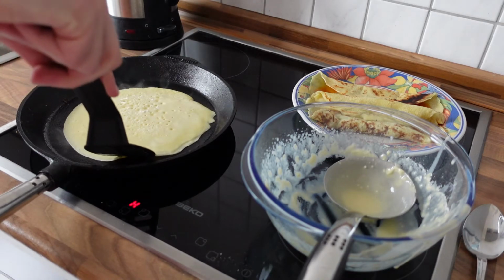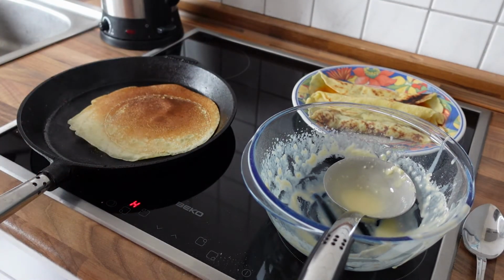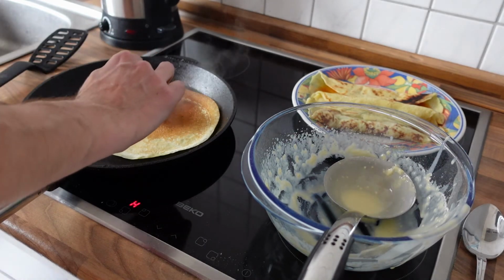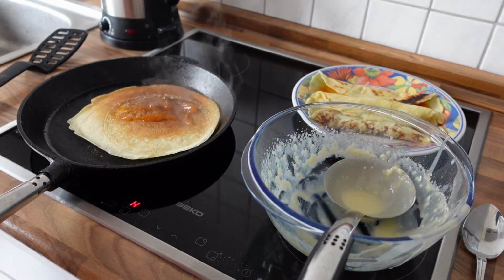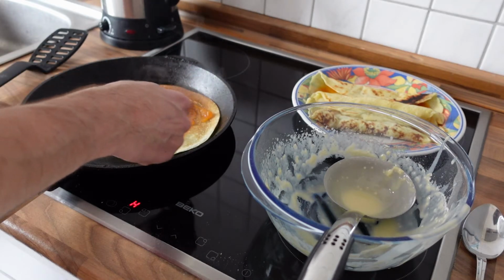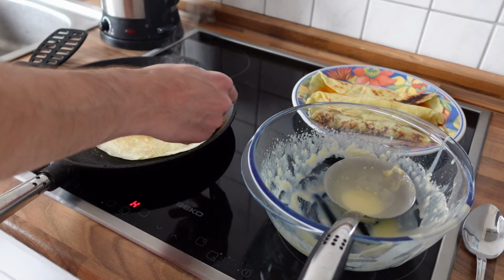I'm working on the last pancake. We are nearly ready. Let's just flip it around. Oh yes, the pan is super nice. The pan does it even a little bit too much. This is a well cooked pancake. Let's add once again the jam to it, and yeah, we are done.